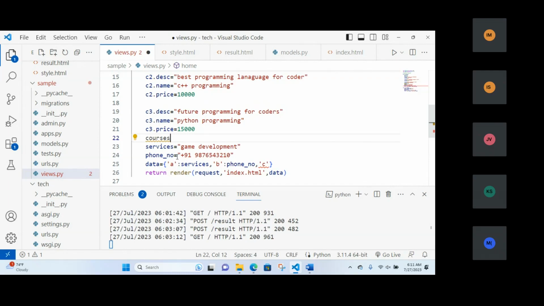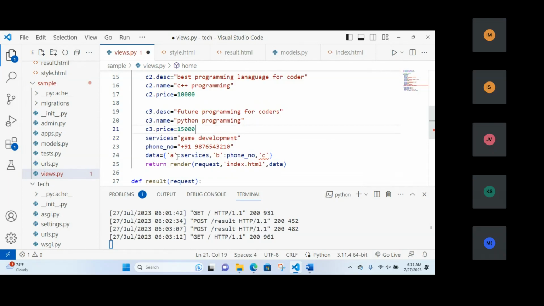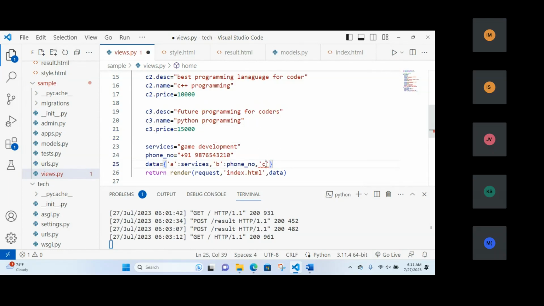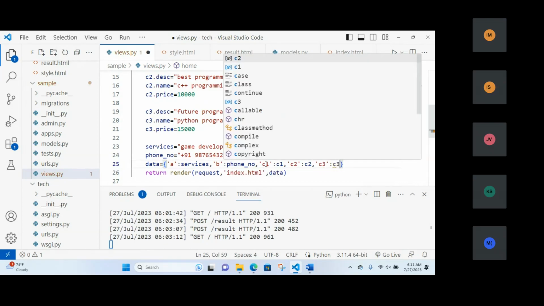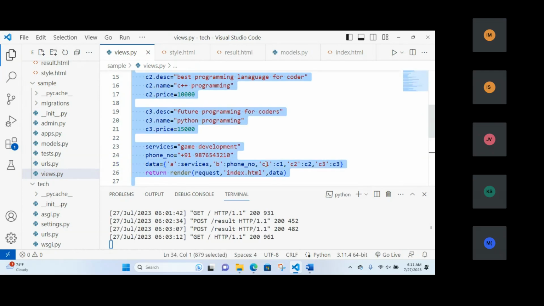Let me check whether it works, or else I'll write manually here only. So here I'll write course 1, and the value also, C1 only. And course 2, same thing, I'm going with C2, and course 3, I'm going with C3.